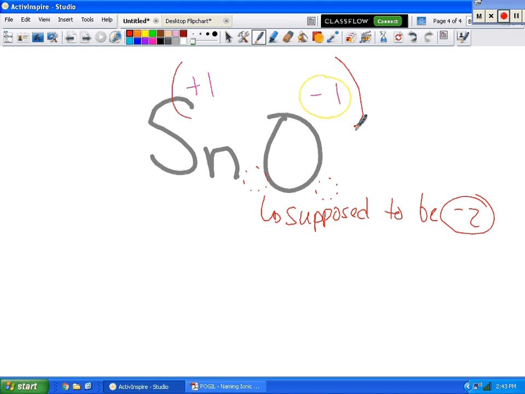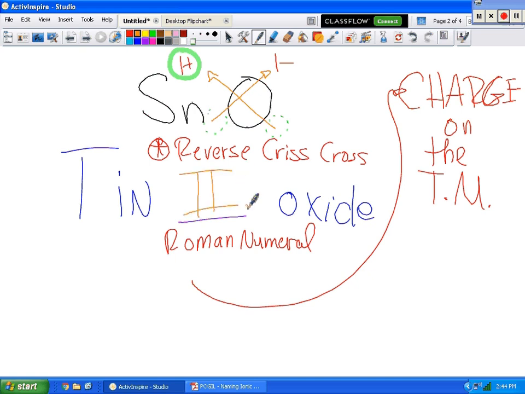2. Multiply both numbers by the number that it's supposed to be. Multiply both numbers by what the oxygen is supposed to be. Well, what is 2 times +1? +2. What is -1 times 2? -2. So now, is the oxygen correct? So then what does that tell you about tin? It's correct. So which tin is this? Tin(II). Yes, sir. Essentially. Okay. So the answer is tin(II) oxide.